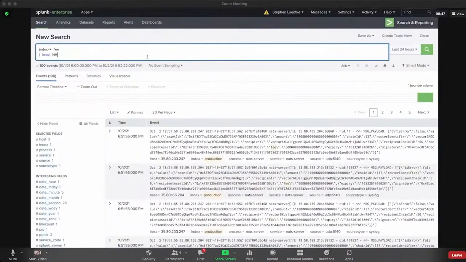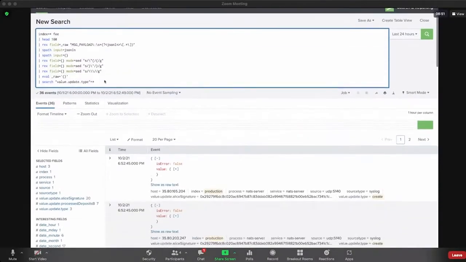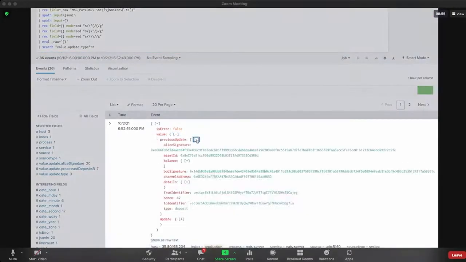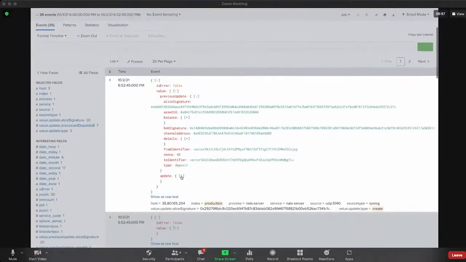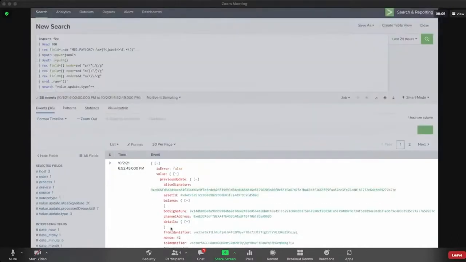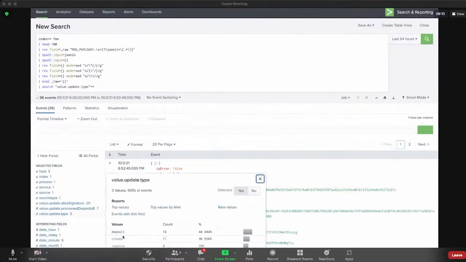But after figuring out just a couple ways to clean it up, it comes in as a much prettier set of JSON, for example. And now we can start doing some analytics around these things. So here we're seeing actual transactions through Provide, and we can start picking out little by little what's important to us, like what kind of events these are.